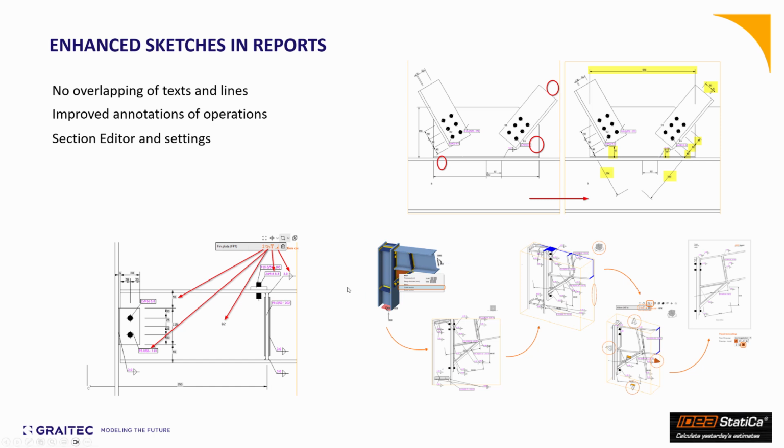Just to remind you, the way you can create these sections in IDEA Statica is you go to that specific element, let's say the column, right click, and you will have the option of creating a section. The section will be created automatically, and then you can adjust the detail here in 3D. After that, you will have a 2D drawing, as you see here, with all of those improvements. Again, you can add or remove the annotations and all of the detailing. Another improvement is that overlapping of text or lines will not happen, because IDEA Statica will automatically check so that you have a clean drawing.